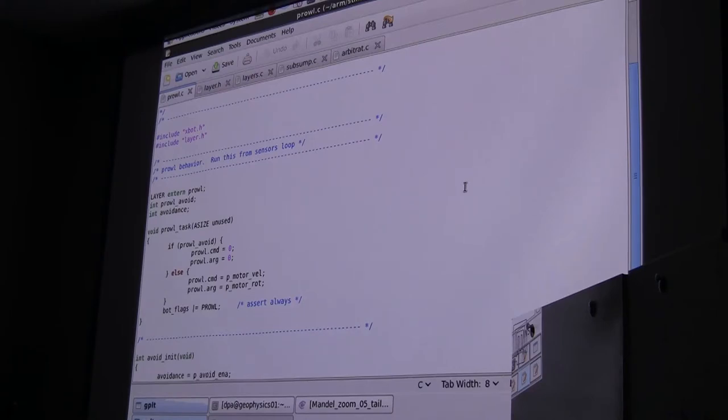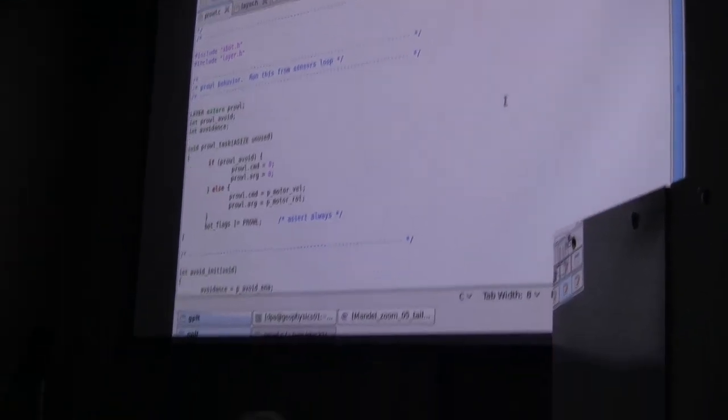a flavor of subsumption called continuous message subsumption. What continuous message means is that when you have a task that wants to control the robot, suppose you want the robot to back up, you don't send it a single backup command, but rather you send it a continuous stream of messages telling it to back up until you don't want it to back up anymore. The advantage of continuous message is that those messages can change. For example, you could decelerate on the backup, or whatever you want to do. So each task is going to come up with what it thinks the robot ought to do, and then it's going to try to send those commands repeatedly to the robot.